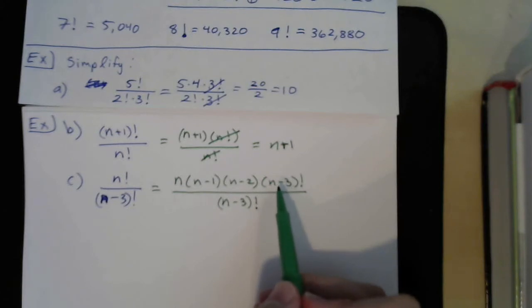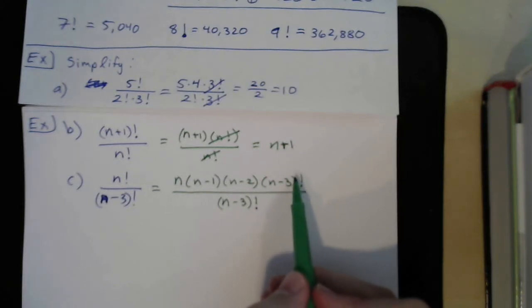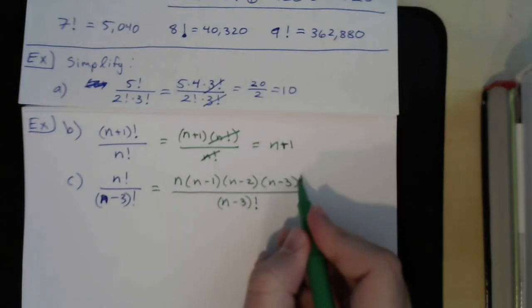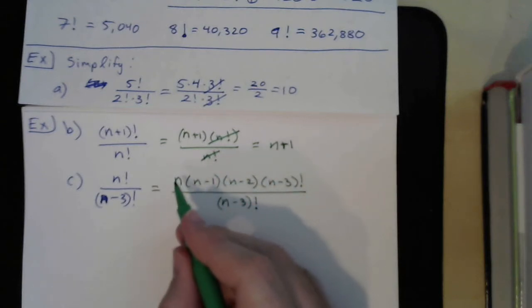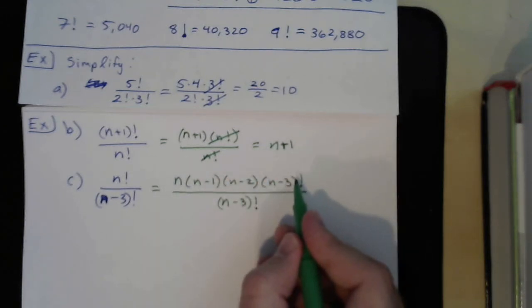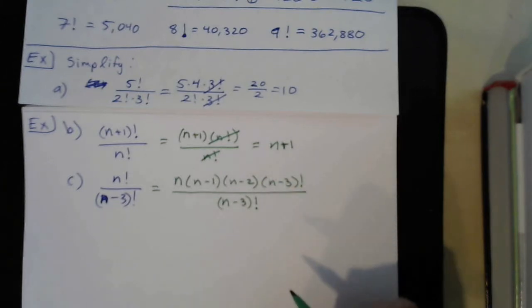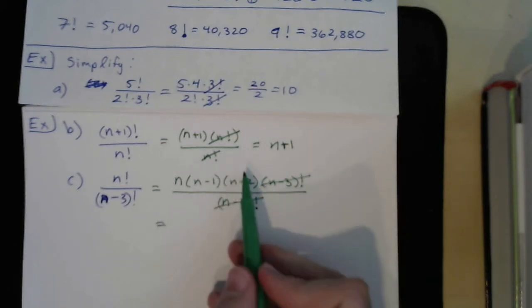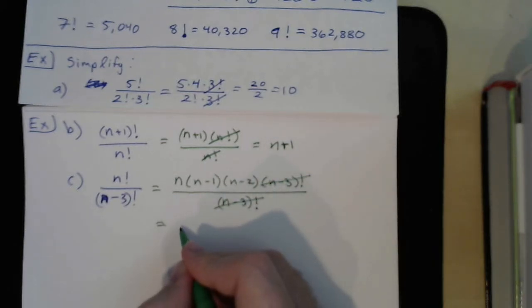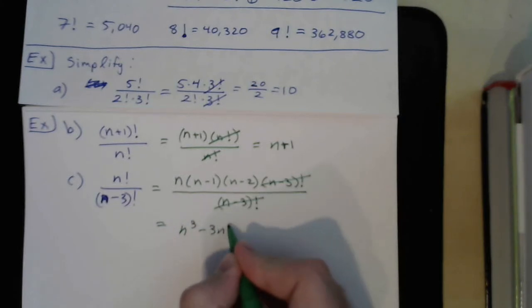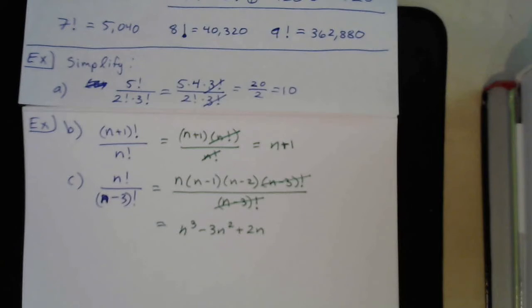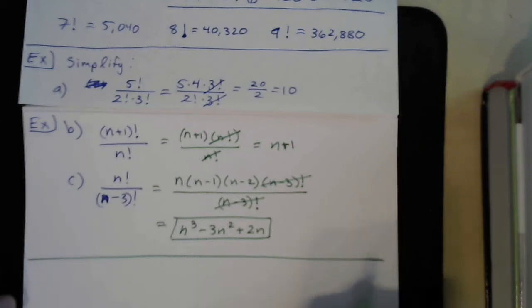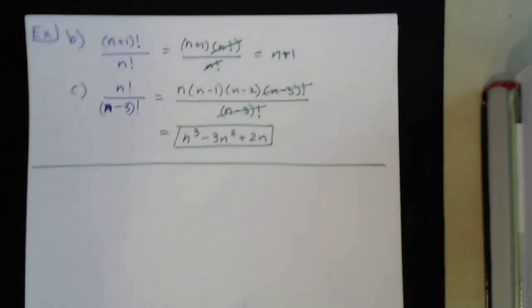And something to make sure that we're aware of: your factorial symbol, the exclamation mark, only affects the thing right to its left. So it affects these parentheses, parentheses close. This is just regular multiplication now. So that means that this factorial is not talking about these 3 things. It's just talking about the parentheses that it's touching, which is just the n minus 3. So these cancel away, and we have n times n minus 1 times n minus 2. And that's nothing more than n cubed minus 3n squared plus 2n, expanding that out. So that's the kind of thinking that we want to have when we're simplifying factorials.